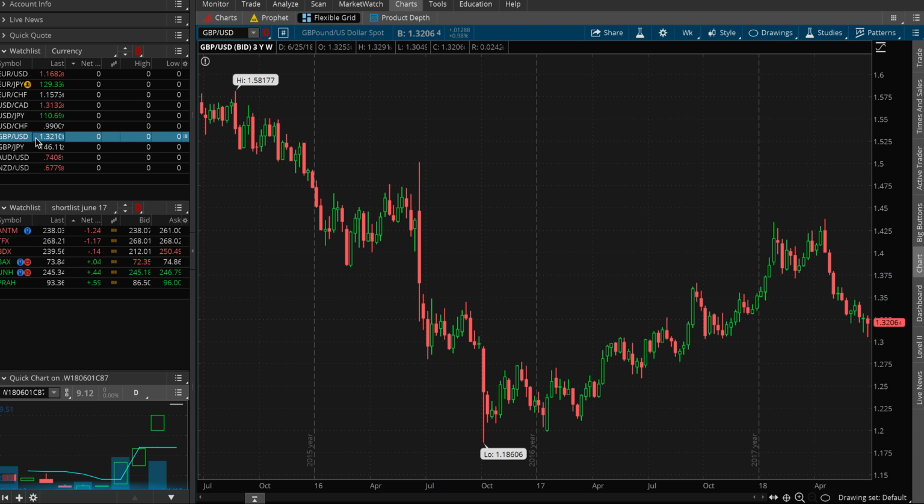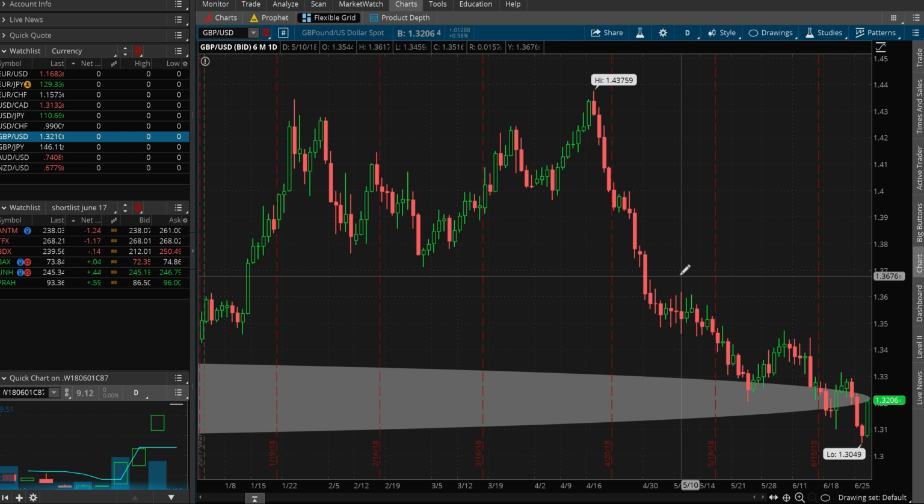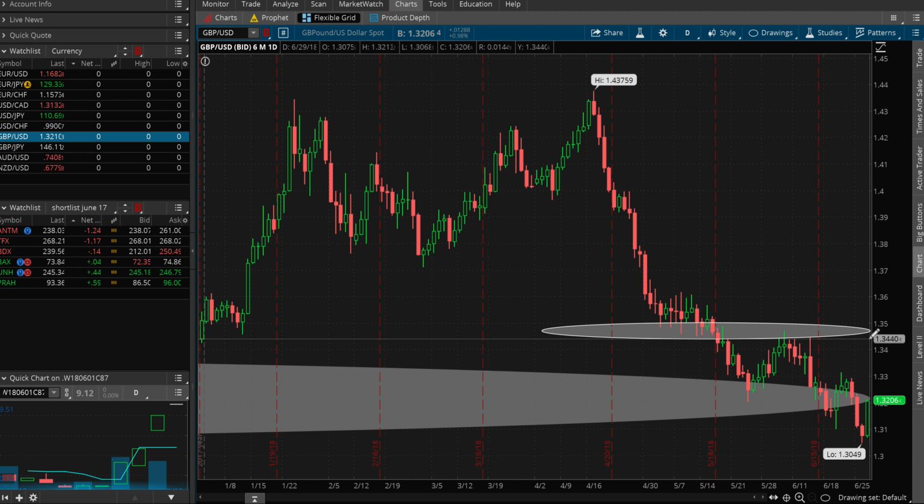Let's see, pound dollar. Pound dollar has come into this region of support over here, right? Take a look at this. Right. So, I mean, last time it came into this region, it was resistance, and now it became support. So I would say, you know what, pound dollar is a good one to look at for next week. I mean, there is potential for it to bounce. I mean, last time it became, looks like a region of support. If you look on 6 months daily, right, a lot of resistance over here as well.